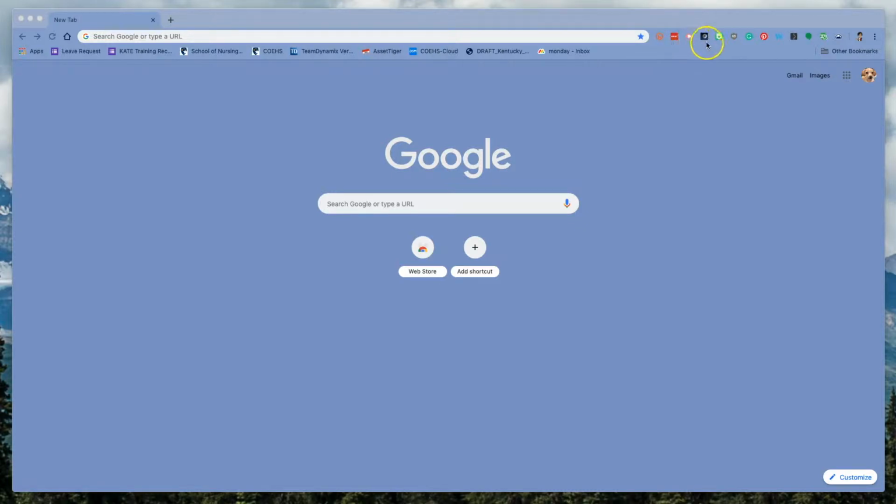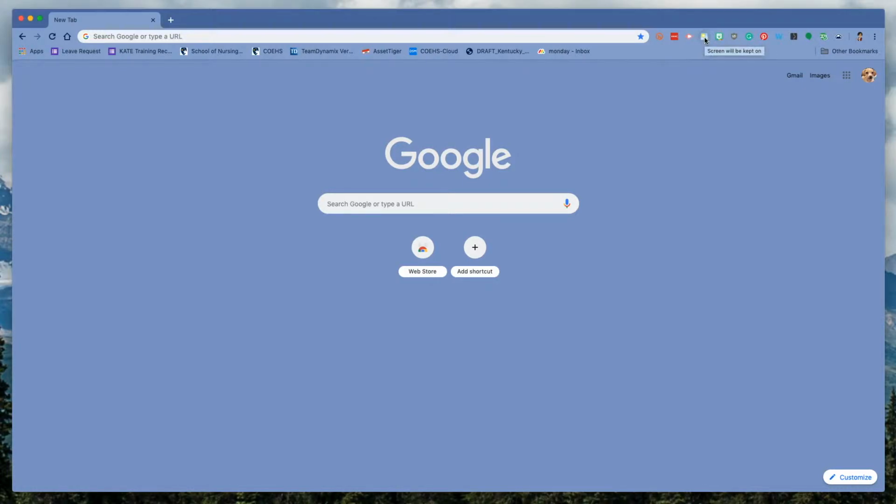This is Screencastify. I like this extension because it allows me to keep my computer on. And so this says the screen will be kept on. If I click on it, it says the system will stay awake. And here it's going to go back to the default power saving settings. This is awesome when I'm doing training. I'm in front of a group. If I turn it to on, everything is going to stay on. I don't have to worry about it going to sleep. Even if I'm walking around and helping teachers, I come back, I don't have to wake it up and log back in. This is the Bitmoji extension.